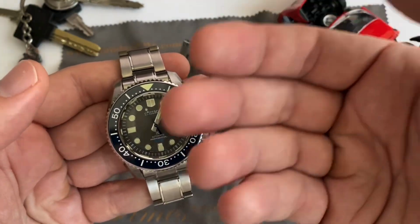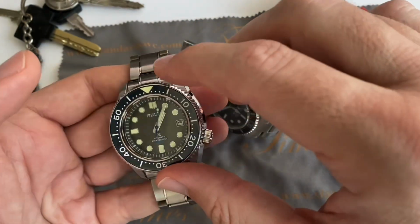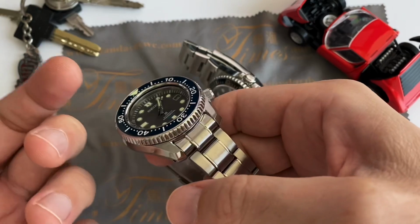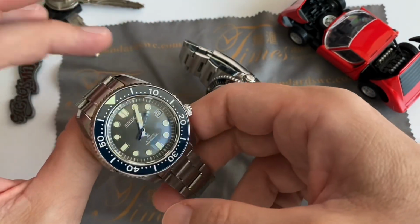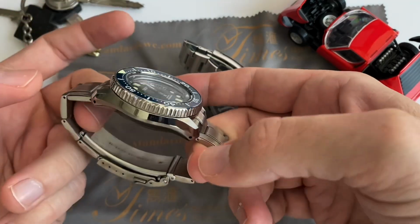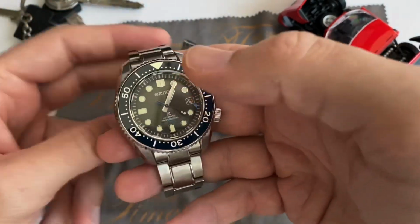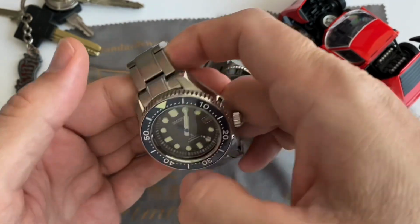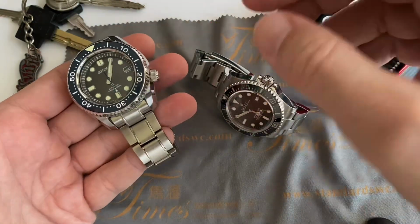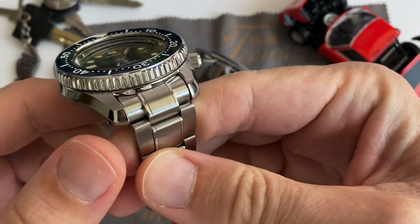So although it's a much more affordable watch at around the $3,000 point, you have a lot of the Grand Seiko touch on it, and when you see it, it is very luxurious. So next to the Rolex in my watch box, it's almost more shiny and almost honestly more beautiful than the sports model from Rolex. Where you don't feel as luxurious is that the bracelet, although very good, it's hard to beat the Oyster bracelet. It is the reference, but it is still very comfortable and very well made, and I like how the handling is done.